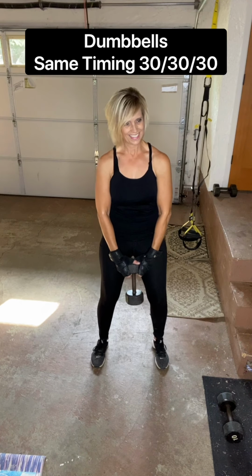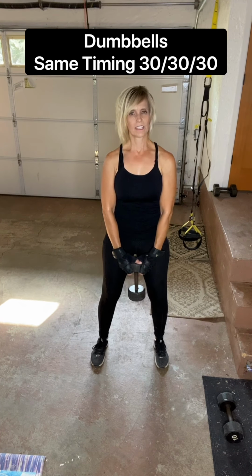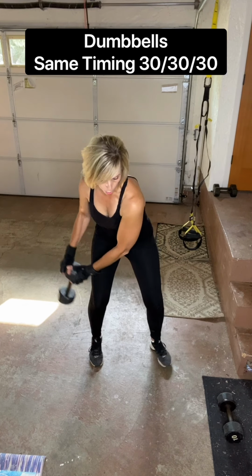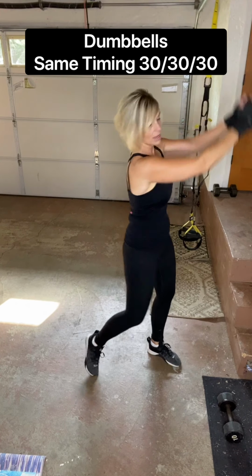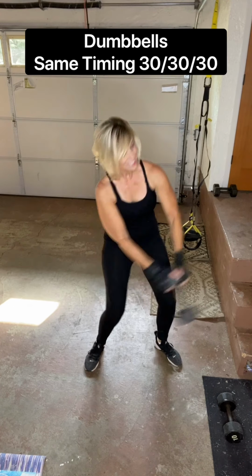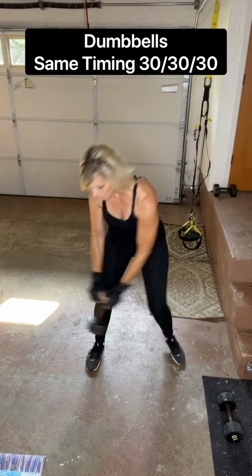Woo! Hold on, you got this. We have 10 more seconds. Bring it to here. 3, 2, 1, work. Notice how I pivot with both feet. Same muscle groups were worked on the TRX with the power pull.